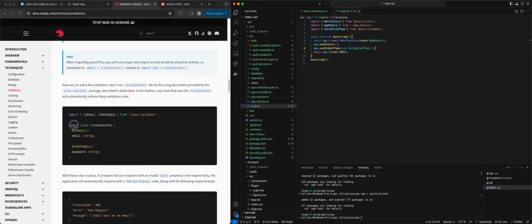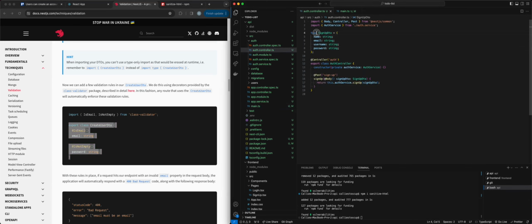If you look, we're going to create a DTO here. We'll need to edit ours because right now we're using type. Let's go ahead and do export class SignUpDTO. Then, as you can see, you add validation rules above each property of the class.